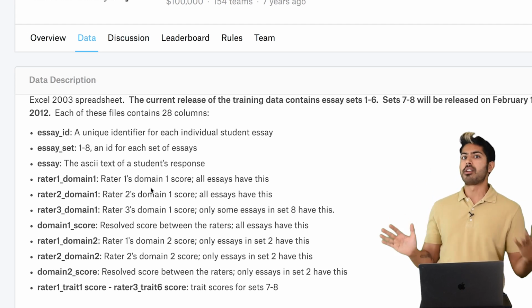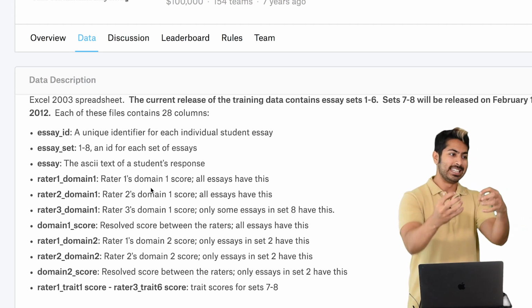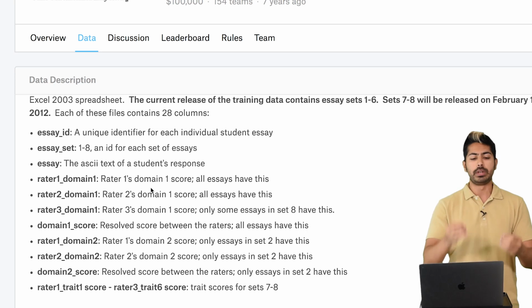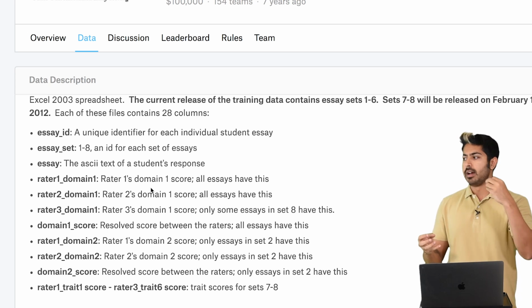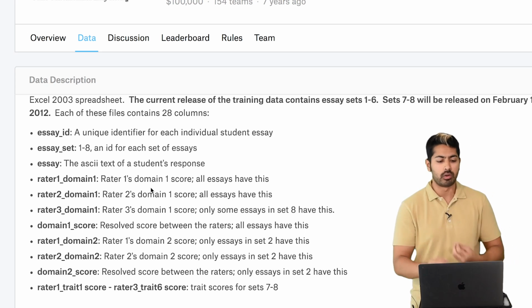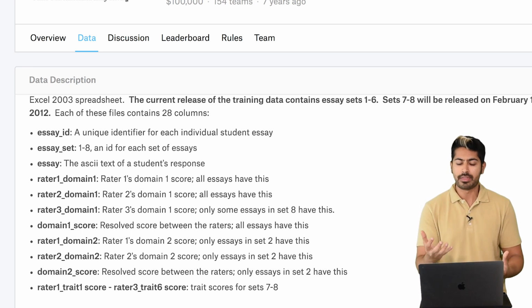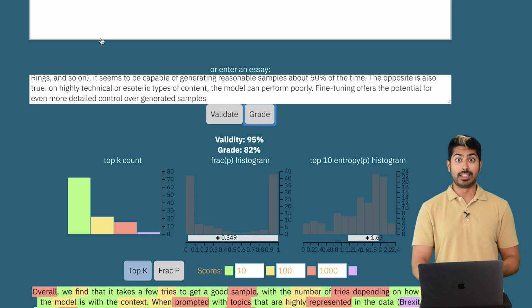And because there are a lot of writing prompts, that gives it an ability to generalize. So we need to have a lot of writing prompts, right? We need humans labeling it, and we need a lot of different varieties of topics because we want this to be as generalized a model as possible. So I used this data set to train a model, and then I incorporated that into this web app.